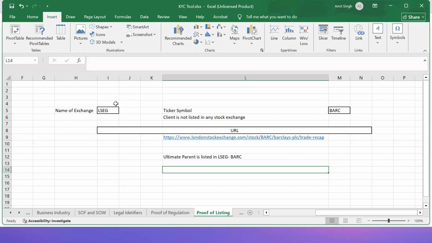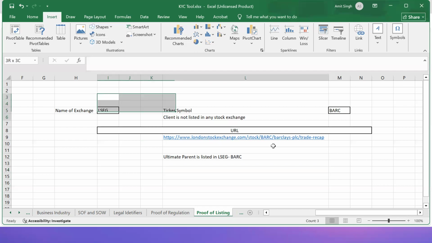If we are talking about proof of regulation for India, let's say ICICI Bank, you're opening an account for ICICI Bank. Do you get this information on the RBI website for ICICI Bank? You will be getting it, because ICICI Bank is regulated by the RBI. In the same way, the RBI plays this role in India and the FCA plays the same role in the UK. Able to understand? Got it.